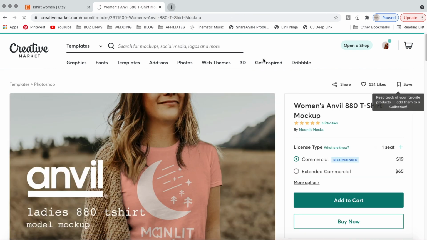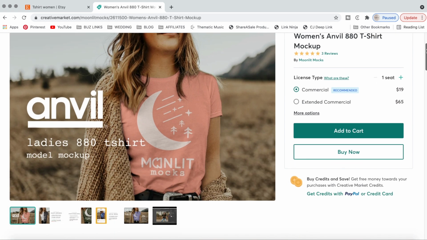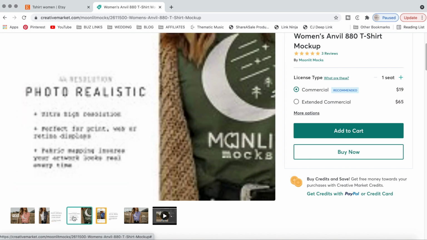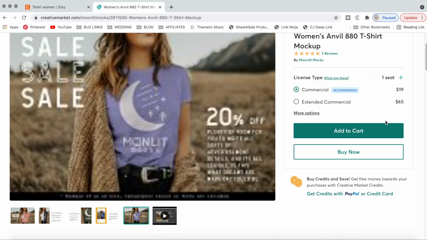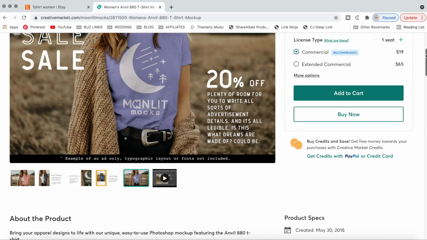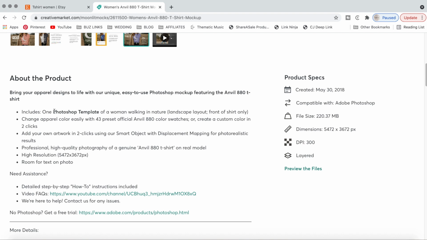What I like about this method is, although you are paying for the photo, these photos are real people in a real environment. It's not a flat lay picture, which you saw on Etsy before. You can choose which brand t-shirt as well, so if you sell Bella Canvas t-shirts, they are so soft, by the way, Gildan, Anvil, whatever brand, they have those options for you. This specific one also comes with all the color varieties as well with each brand.